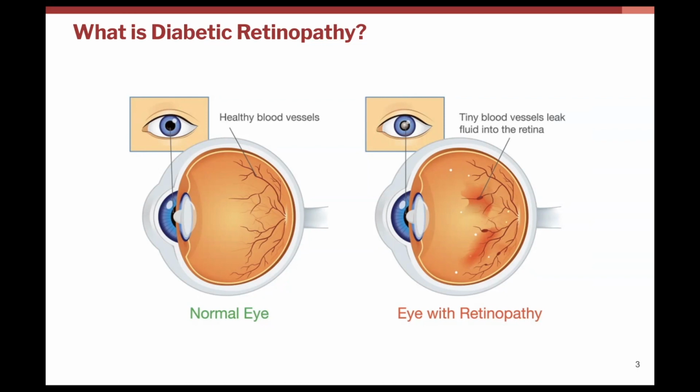The second and final stage is known as proliferative diabetic retinopathy, or PDR. PDR is the most advanced stage of diabetic retinopathy. It happens when the retina starts growing new blood vessels via a process known as neovascularization. These fragile new vessels often bleed into the part of the eye known as the vitreous. If they only bleed a little, you might see a few dark floaters, but if they bleed a lot, it can block out all vision and leave the patient blind. These new blood vessels can also start to form scar tissue, which can cause problems with the macula and even lead to what is known as a detached retina. PDR is considered very serious, as it can steal both the patient's central vision as well as their peripheral vision.